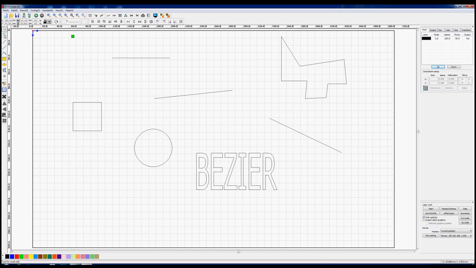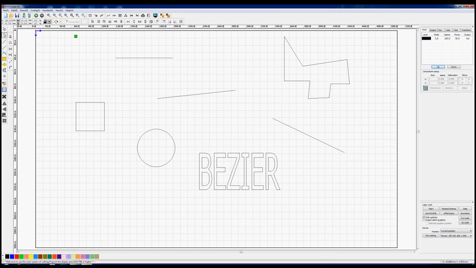Let's go to the edit node pointer underneath and we'll choose this add node. Somewhere on this line we'll double click, and look, we've added a node. So if I grab hold of that node and drag it, something strange will happen. I've produced some curves, which is the whole point of this. It's called a curve line.